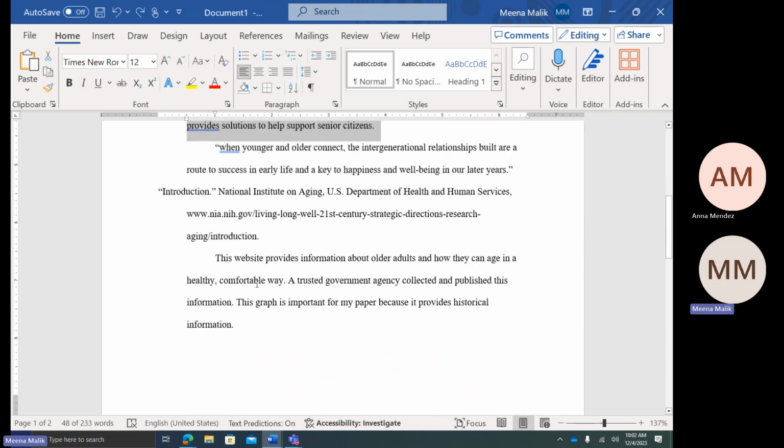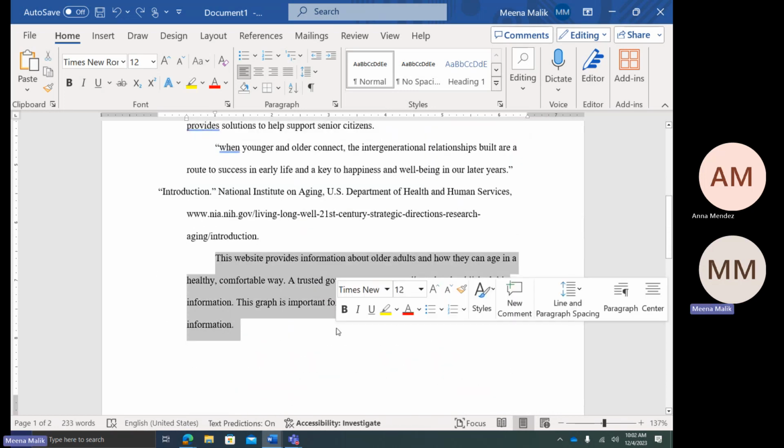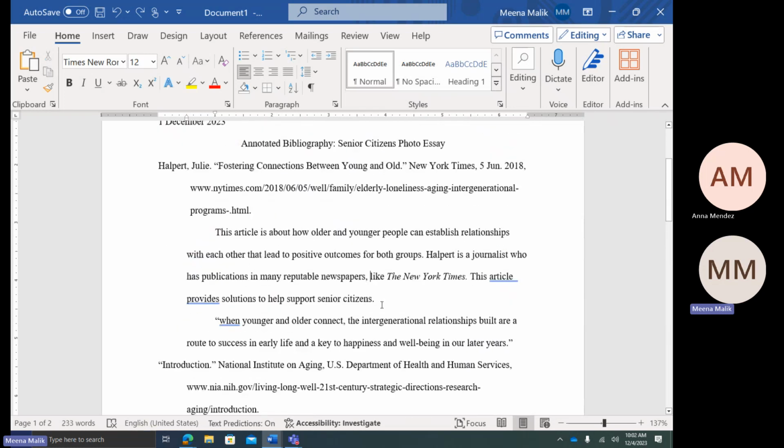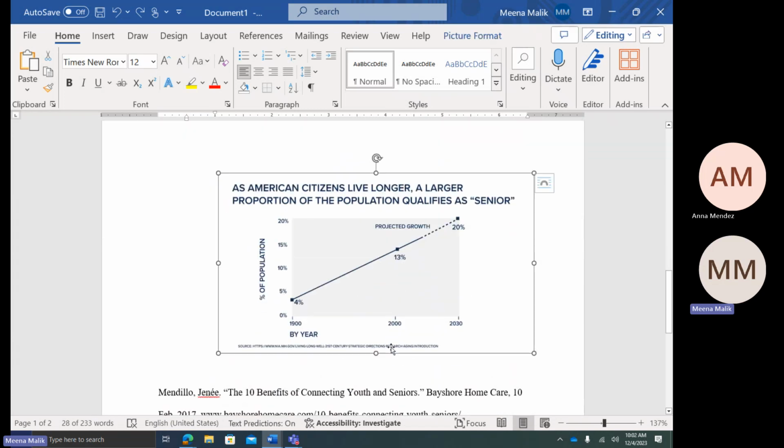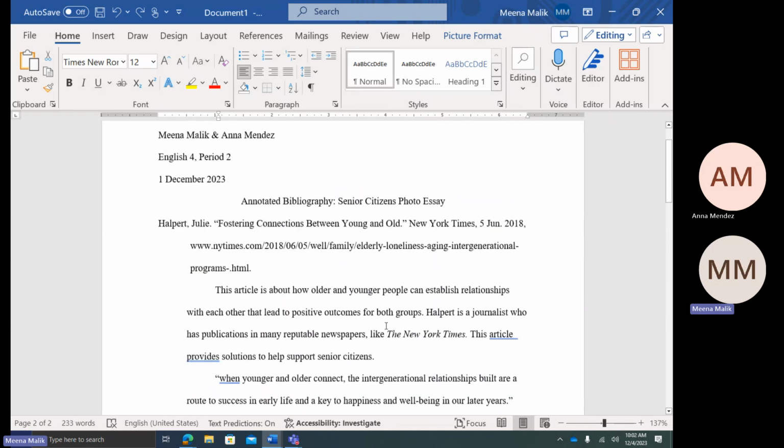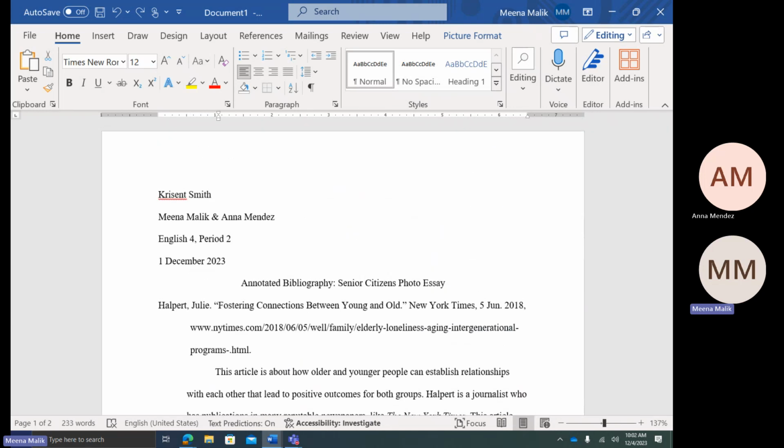We have that same thing here. And the last thing I'm going to have is my actual quote. Here my quote is actual text, and here my quote is actually a graph. So hopefully that helps you when you are creating your own annotated bibliography.